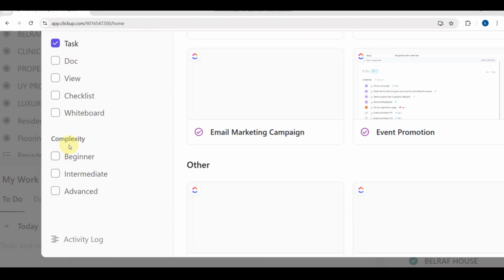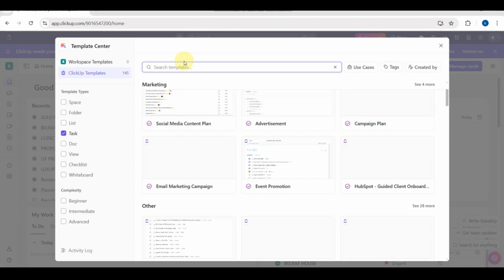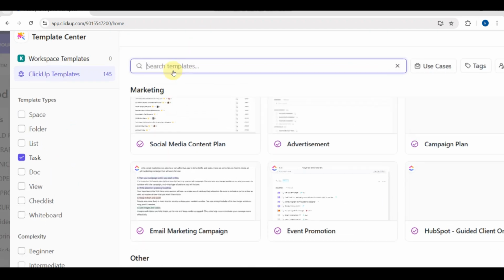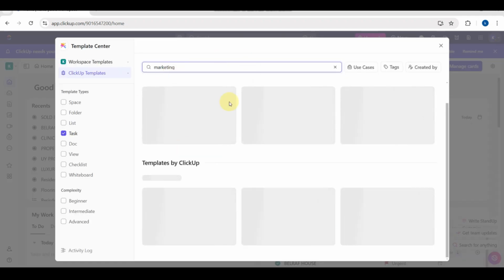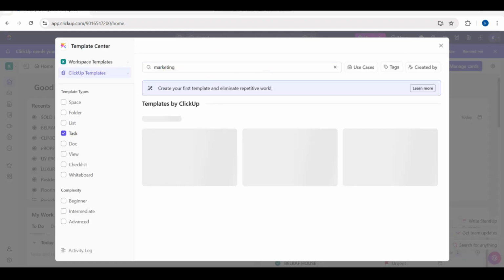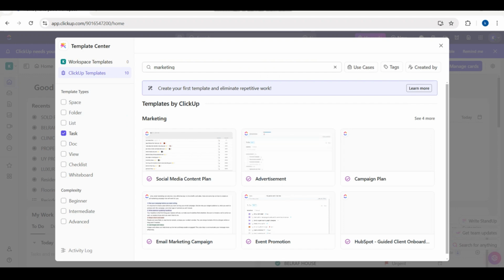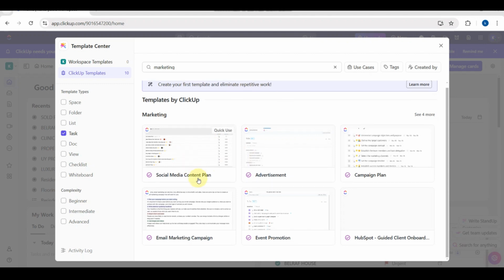So here guys, ClickUp allows you to save different versions of your template, so you can have different setups for different projects. So while creating and saving your own ClickUp templates guys, if you've created a workflow that works well for you, you can turn it into a reusable template. So you'll be able to see there 3 dots next to space, folder, or list. So there you can select save as template, and you can also name your template and add a description.